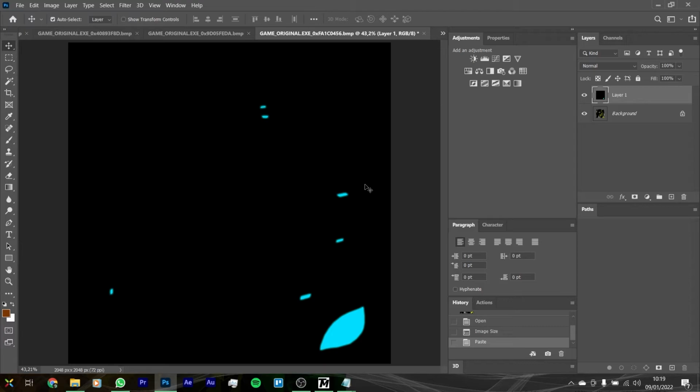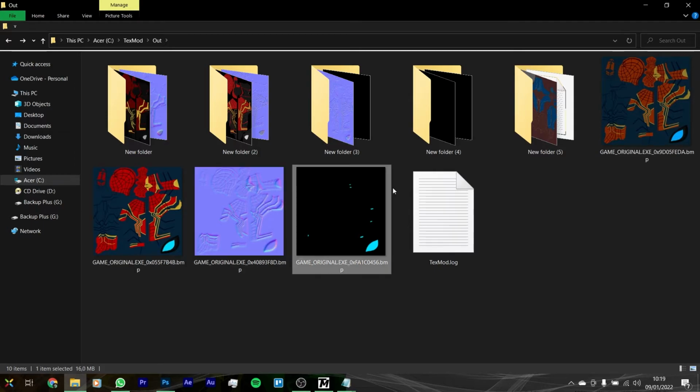If you want to make your own texture, it's okay. I'm just using the copy paste method so it will be faster and easier to understand. As long as you understand the texture, it's fine. Save it, and there you go. We have 1, 2, 3, 4 textures from Big Time to Iron Spider.